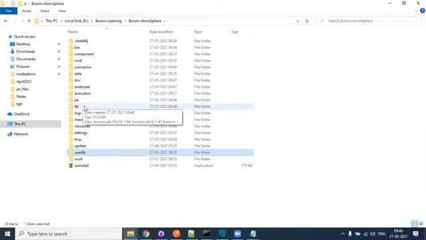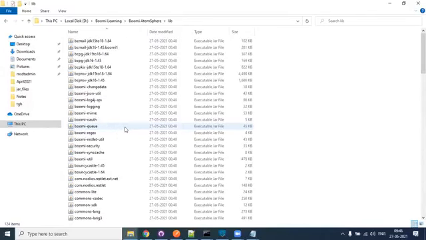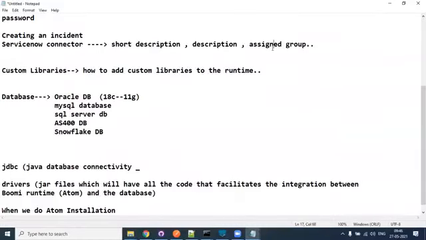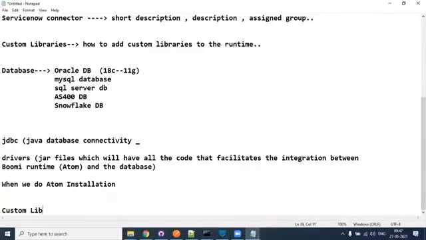You will find a lib folder where you would see there are a lot of jars which come out of the box, but these jars are not good enough to do the integrations with all the external systems or all the external databases. Even sometimes you might want to write some scripts. When you write some scripts, let's say some Groovy scripts, some complex scripts, in that case you might need some additional utilities which are not there by default. So you need those utilities. For those you need to add custom libraries, right? What do you need to add? Custom libraries.